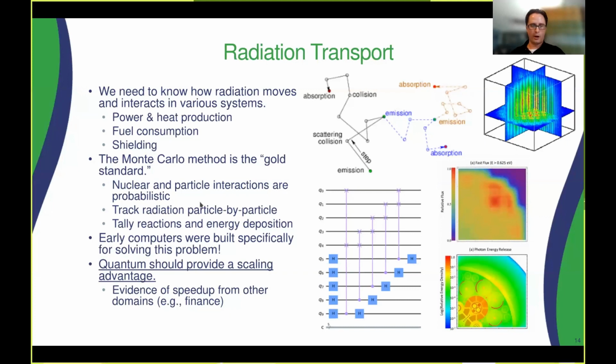Now, as we've heard from other fields, quantum computing should provide at least a quadratic scaling advantage for Monte Carlo problems. Is there an opportunity for better polynomial scaling or even exponential scaling in there? That's something that needs to be researched. The picture of this circuit here actually shows a very simple quantum walk, where you have a 1D grid of space points, and you're saying, okay, does a neutron go this way or this way? Then you track it until it finally gets absorbed in something. That's the first step in asking how you would actually implement this on future quantum hardware.